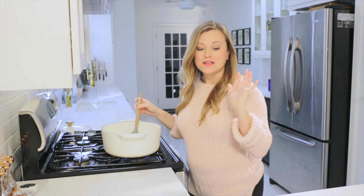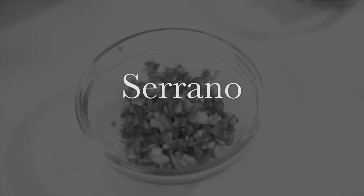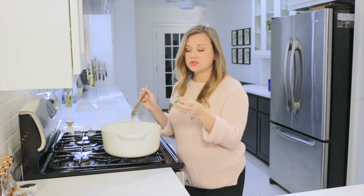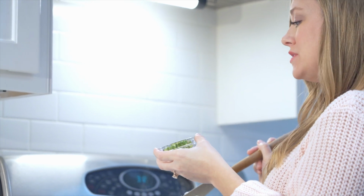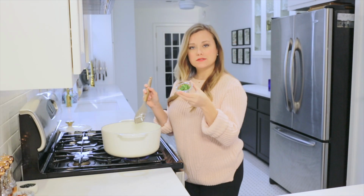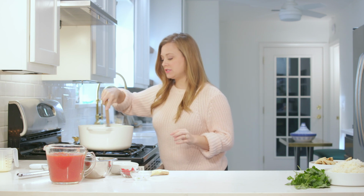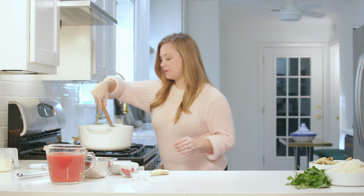You can smell it. Next up, we are going to add the serrano. I have minced up 1 serrano pepper, seeds, everything. If you hate spice, you can leave it out or just use half or take the seeds out. I like the spice in it. This isn't a very spicy dish. The tomato and the cream that we add later really cool it down. But if you want just a little bit of spice, add serrano pepper. Just gonna stir this in. Kind of saute it in there a little bit more.